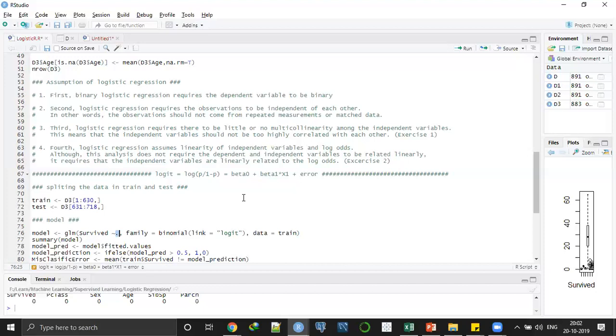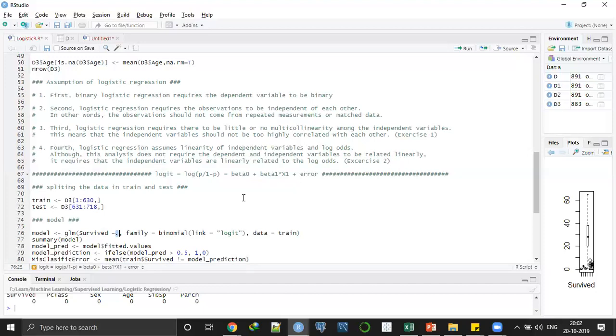It tells the model that apart from the survived variable in the data, all the remaining independent variables should be considered in the model. Also, there is an alternative approach: we can put all the variable names manually.